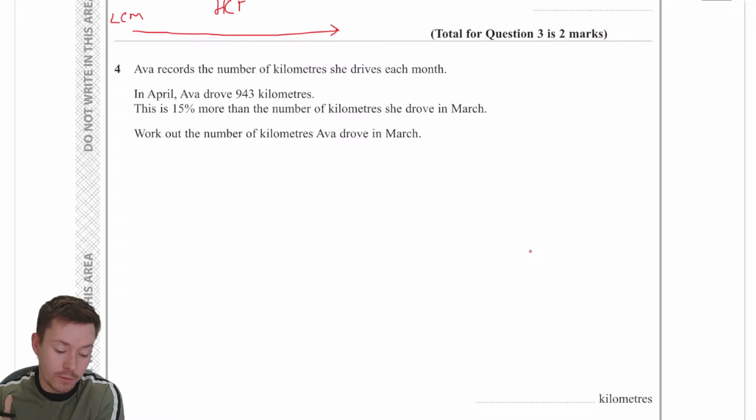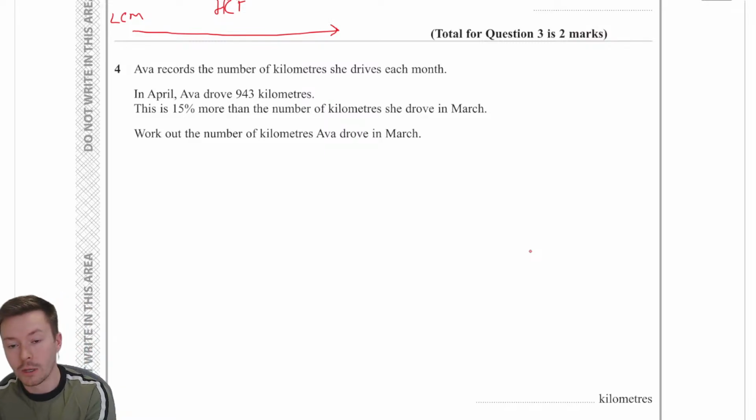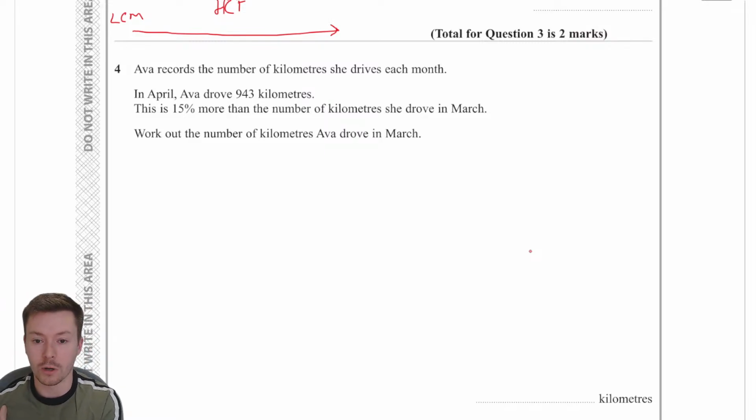Tax purposes. It might be she's got her own business and it's expenses. Or she might be doing it to reclaim the money if it's for business, etc. I don't know why else you would record the number of kilometres you drive each month, unless you're just curious and you're really conscious about how much money you're spending on petrol. Anyway, digress.